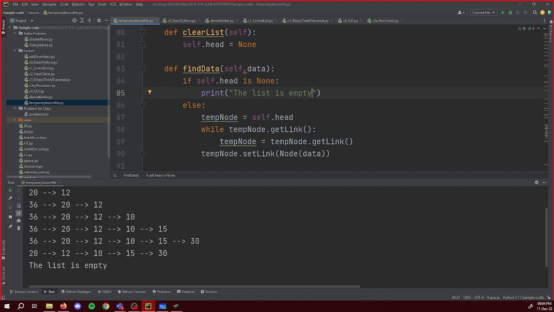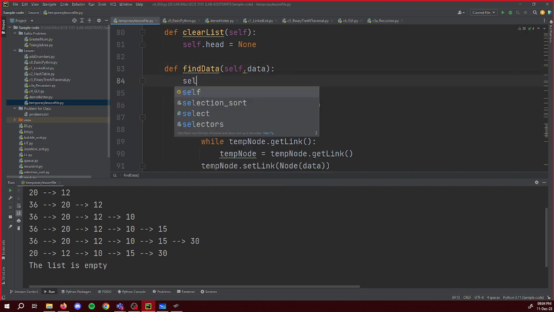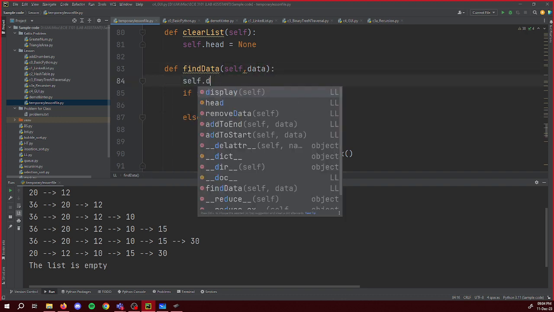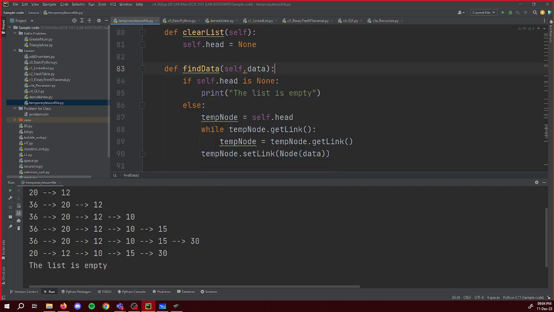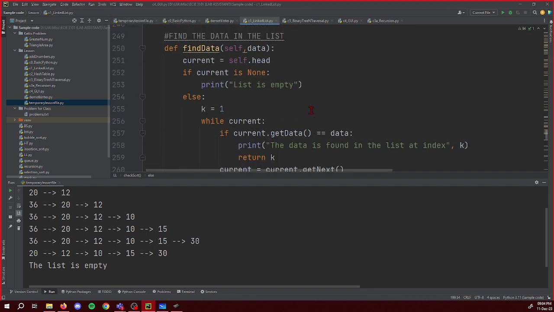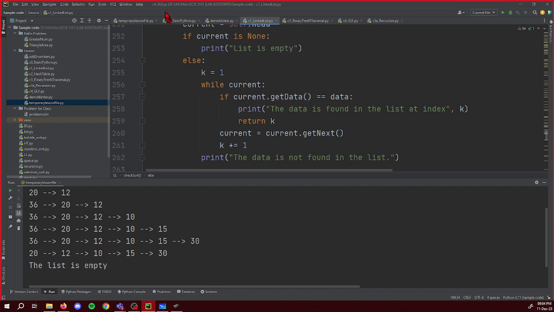Else, we already have the data here, right? So self.data, we already have the data. So temp node equals to self.head. Okay, good.